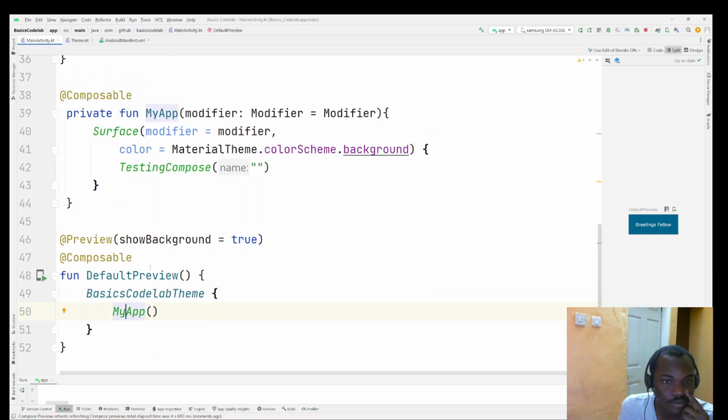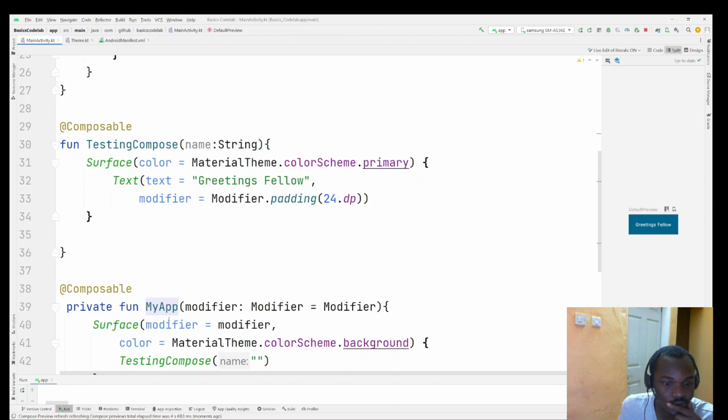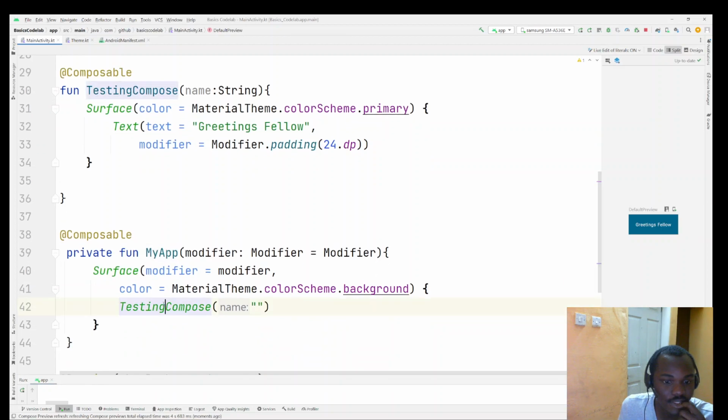my app, which takes in text in compose. So if I say Android, and if I do something like, so I want to get the data from here, so this should be changed to greetings Android. Okay, so now we're told to add a column to our composable.